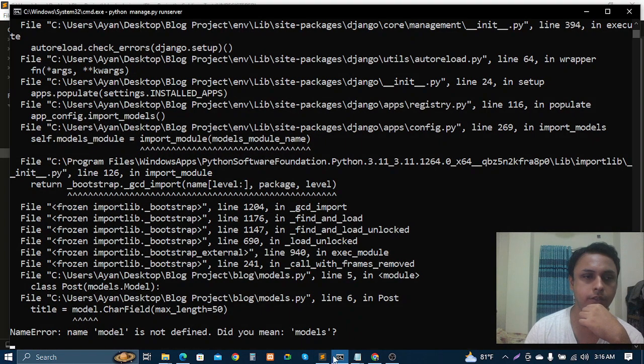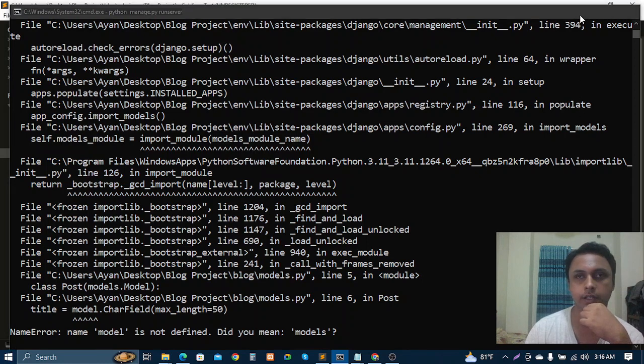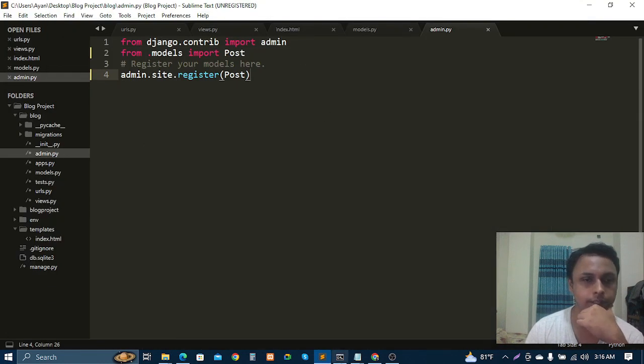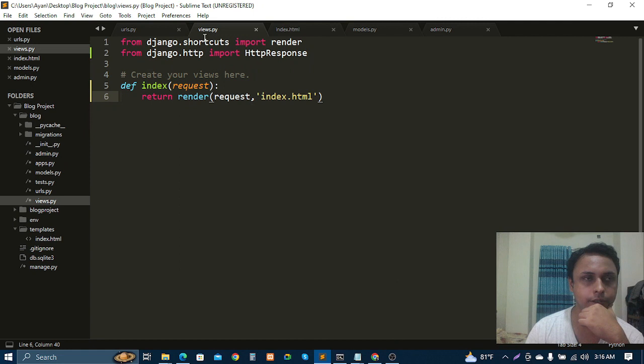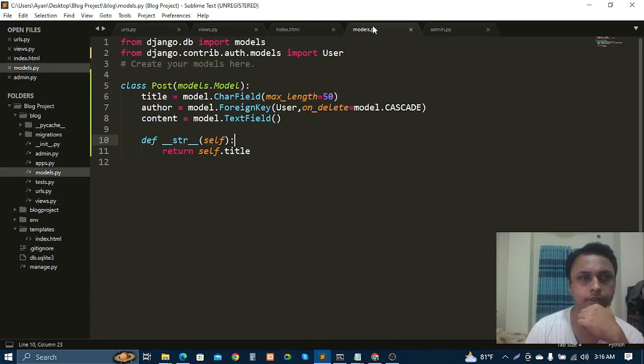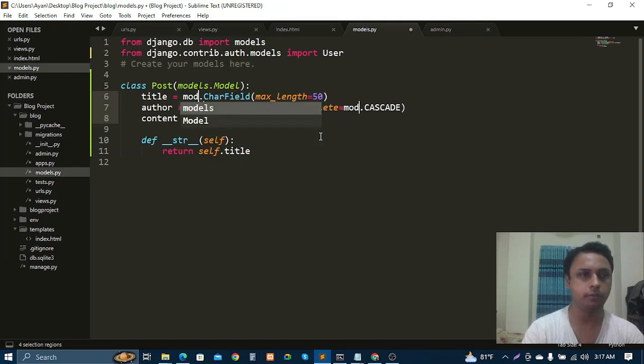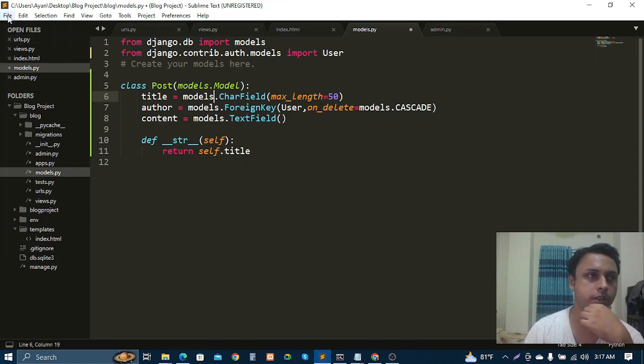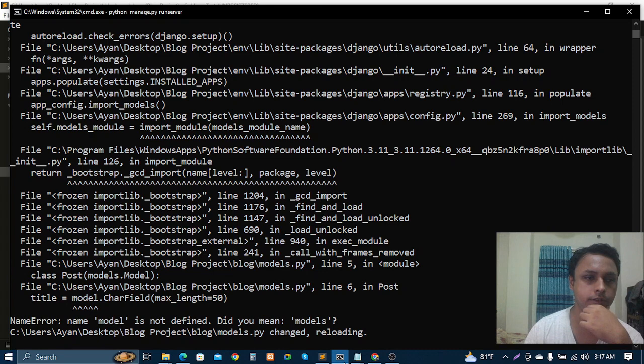Let's go to our server. It says here, okay, I think I actually have a typo again here. Alright, let's go to our models file. So this will actually be models. Let me capture all of this, and I'll write here models. Okay, so this will be models, and let me save that all. Let's see if our server is running now.